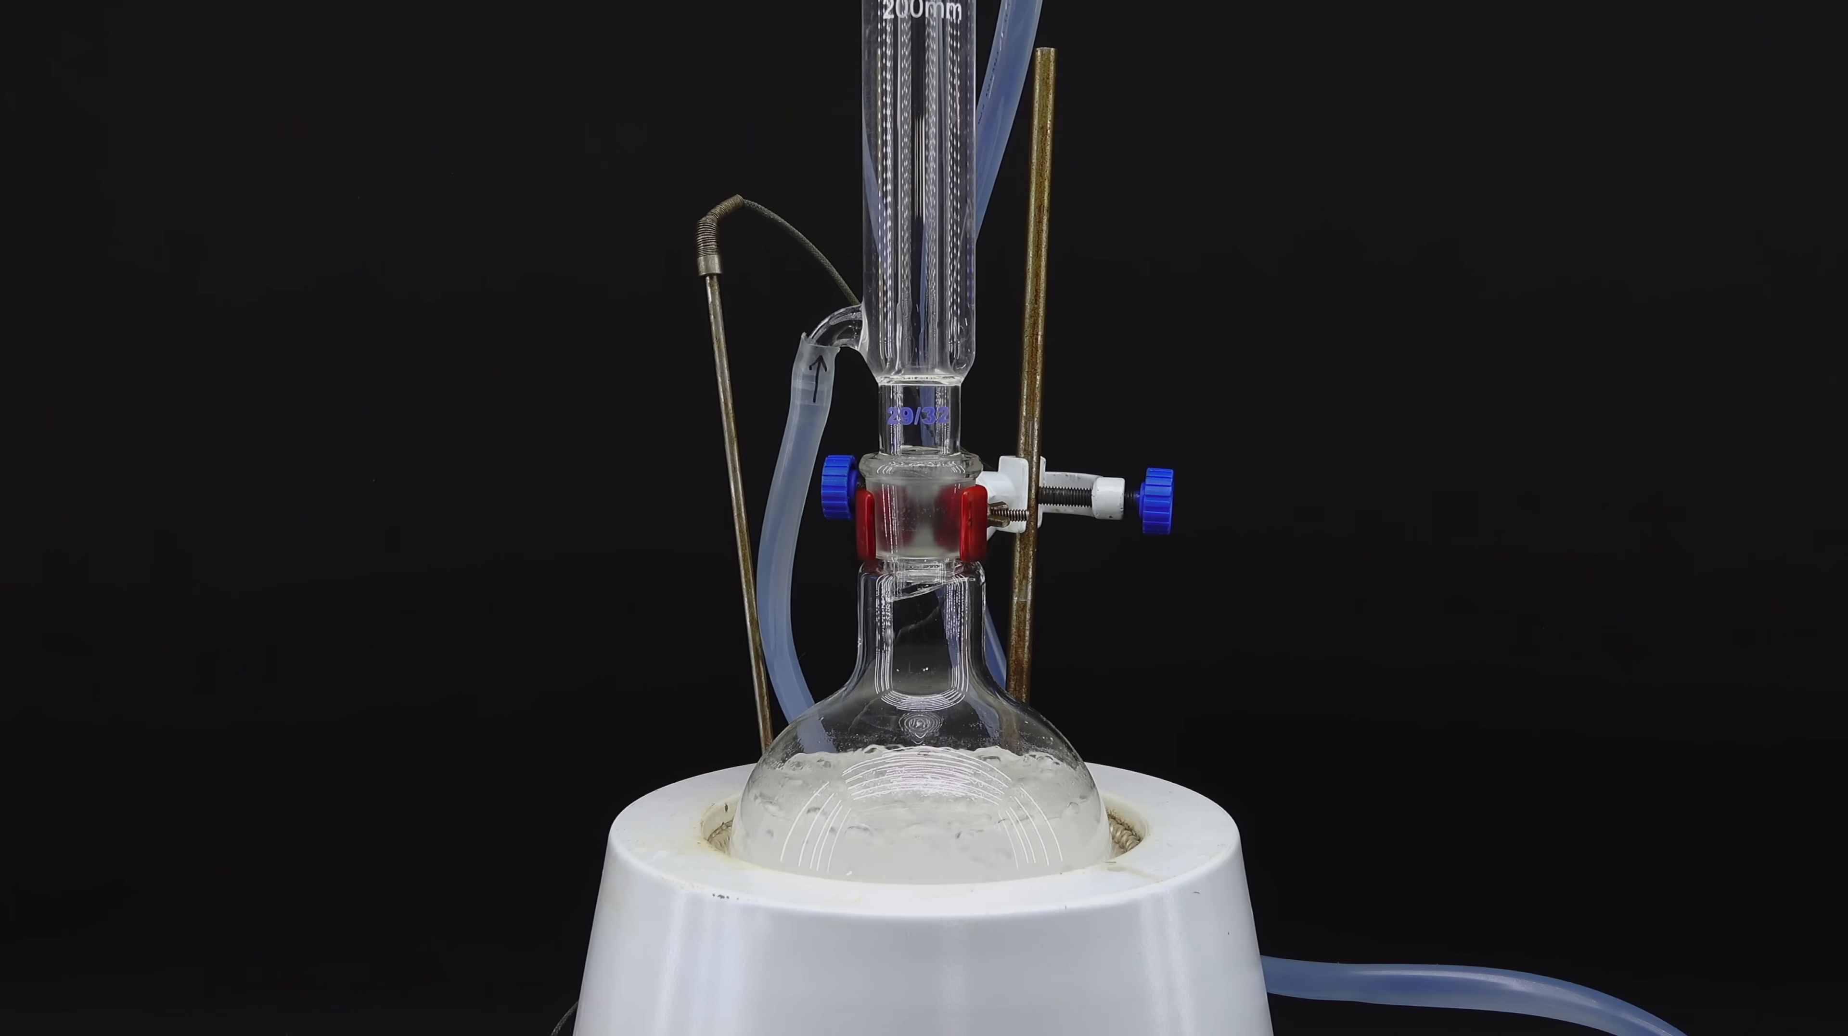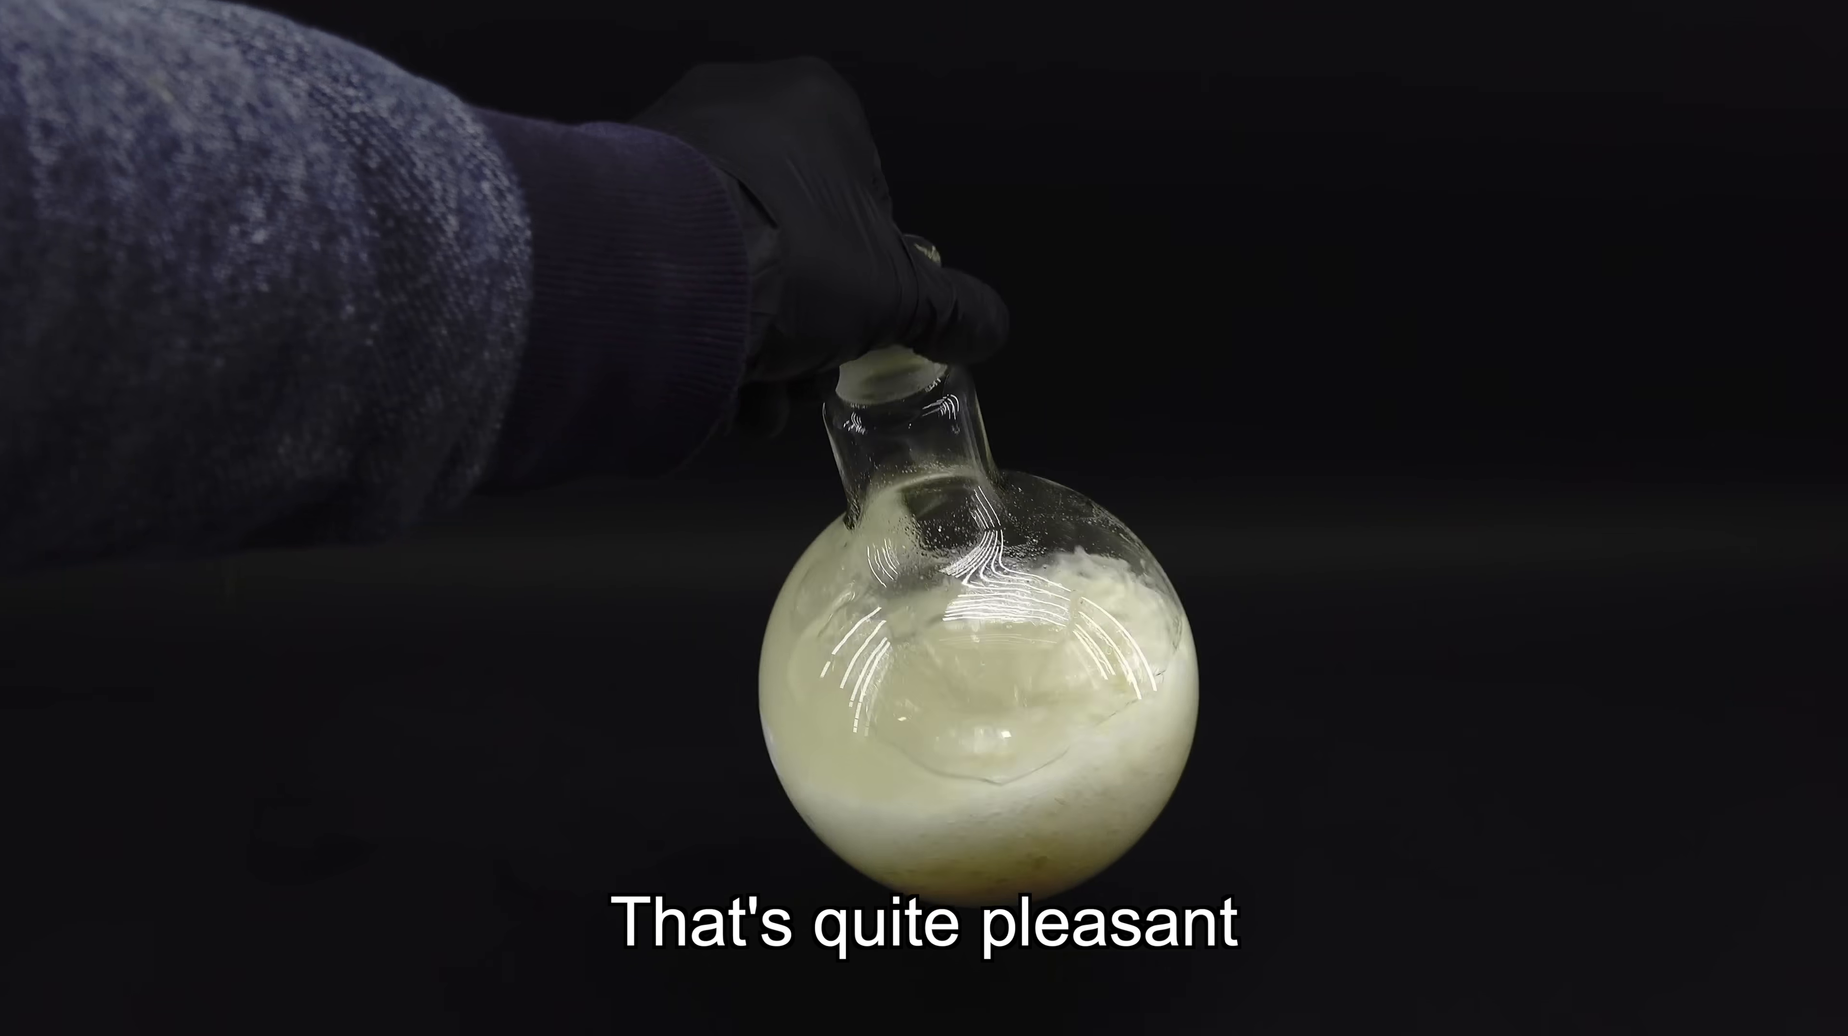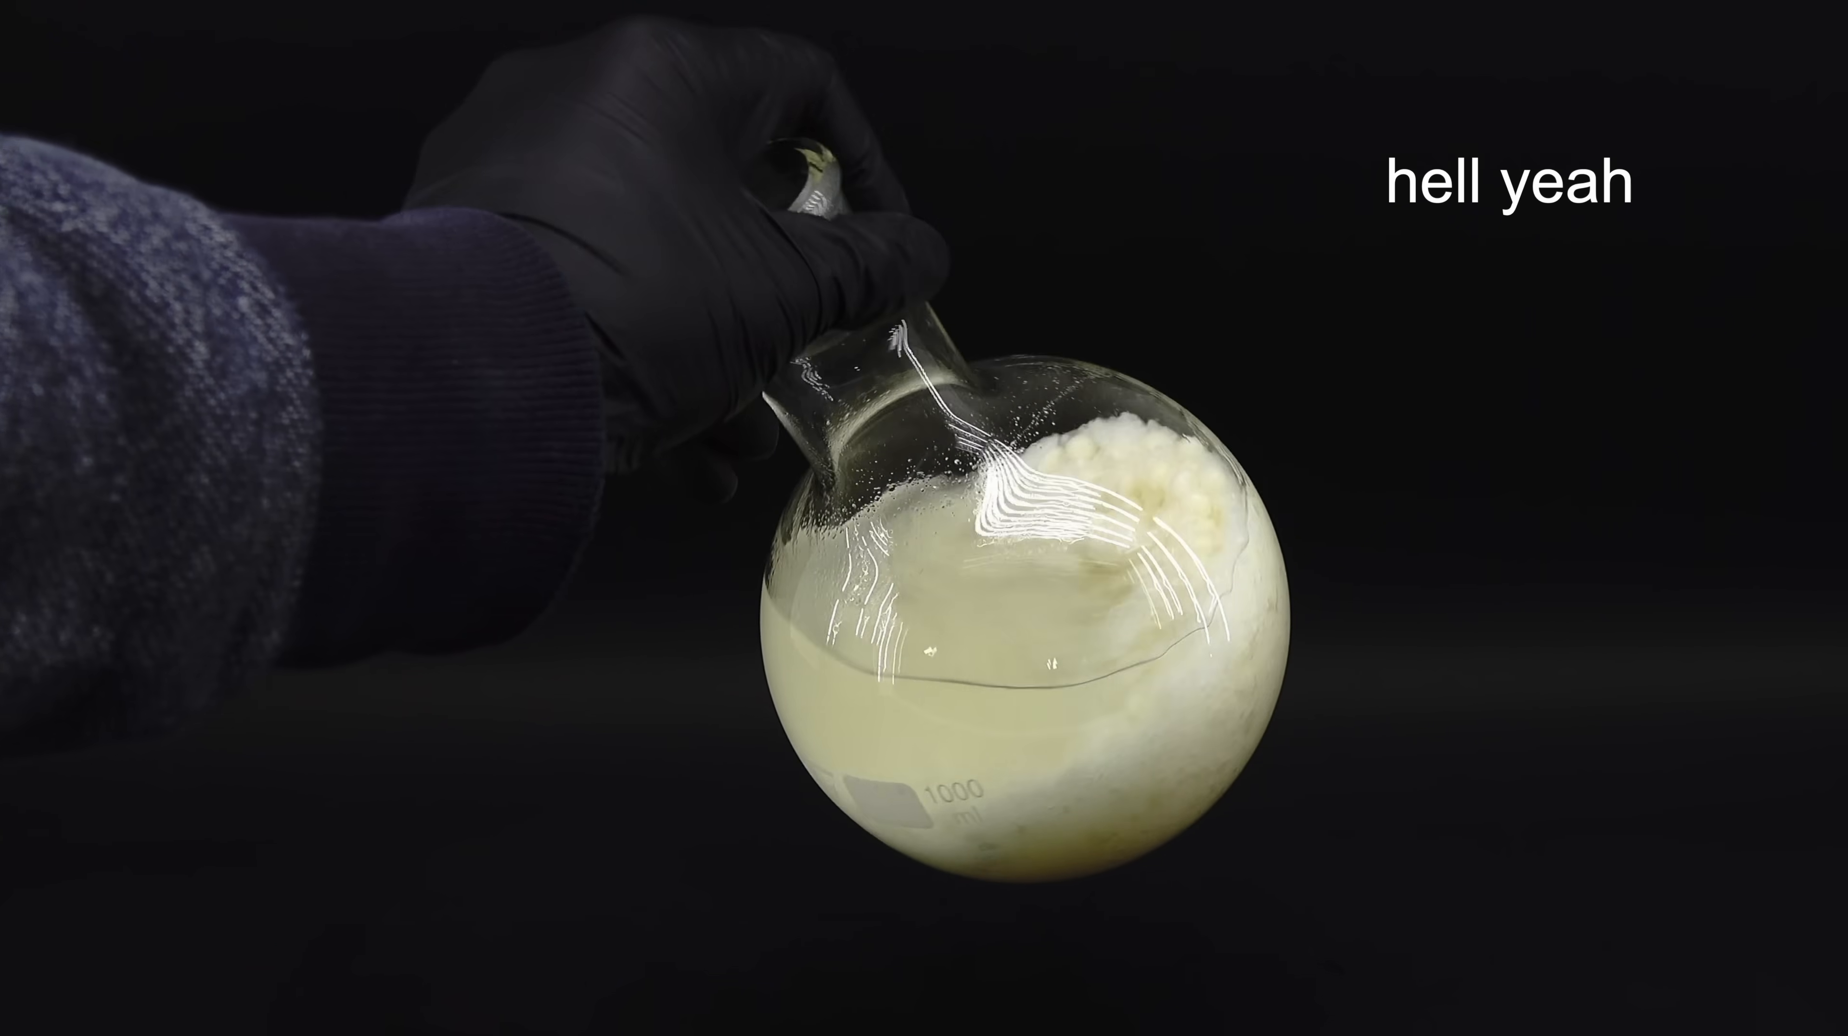Upon coming back, my forbidden soup looked pretty much exactly like before, and I was really curious to see if this whole thing worked. To try extracting pure alcohol from this goopy mess, I took apart the apparatus and professionally analyzed its composition to see if any ethyl acetate smell remained. Now, let's see how this smells. Mmm, well that's nice. That's quite pleasant, I would say. Yeah, we're really making some vodka with this one. It turned out that nearly all the rancid nail polish remover smell was gone, and just some smooth alcohol smell remained, which made me really happy and satisfied that this rollercoaster overreaction worked in the end.